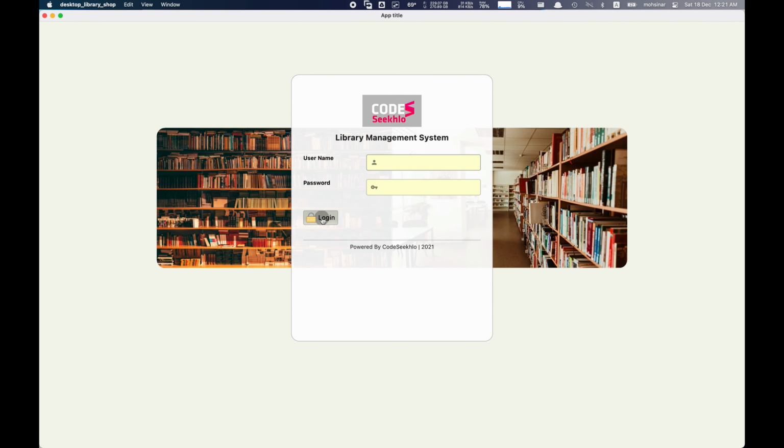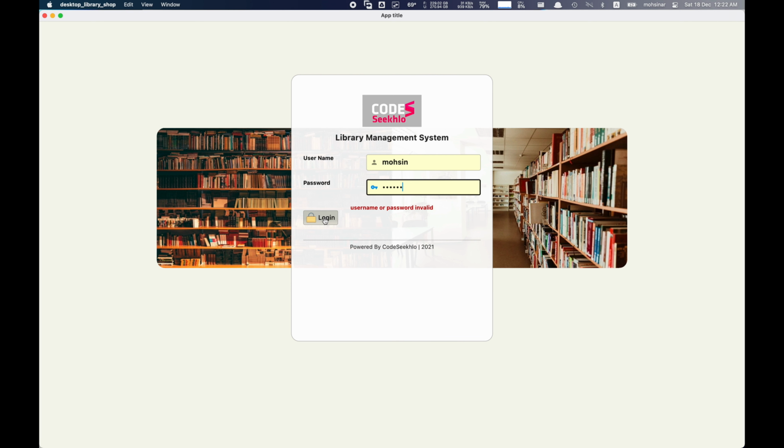Let's talk about the login screen. As usual, we have two fields and a button. For validation, if the two fields are blank and the user presses the login button, then the application shows a validation error. The application also has custom validation: the username should not start with a number, and an invalid username shows an error.